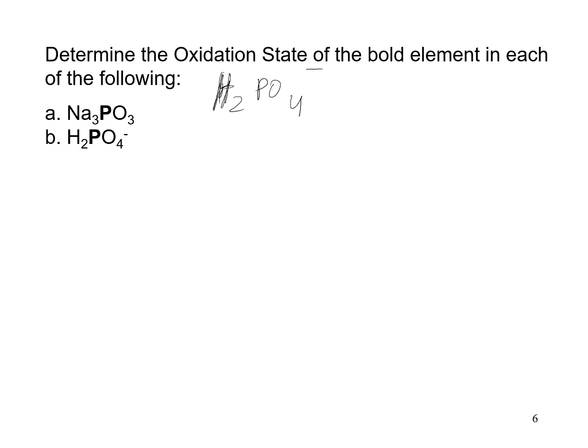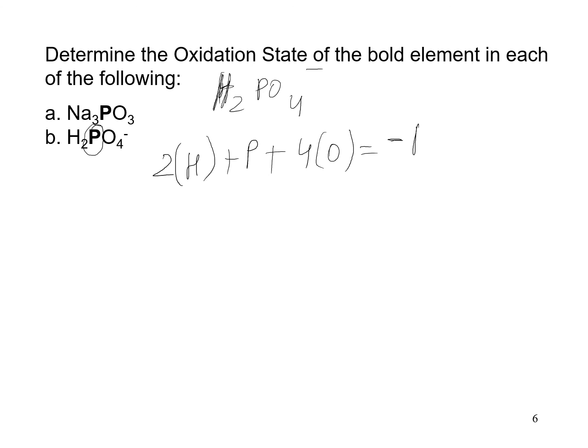So the first rule was about free elements in their elemental form. That is not the case here. I don't have any of those. Then I go to the second rule, which says the total oxidation state is going to be equal to whatever the ionic charge is, which I can apply here. So I can write down that the total oxidation state of 2 hydrogen, 1 phosphorus, and 4 oxygen should be equal to the total charge. In this case, the charge is -1. So the total should be equal to -1. And I'm solving for phosphorus here again.